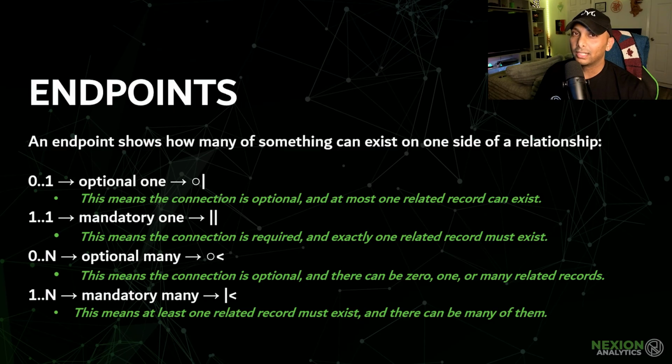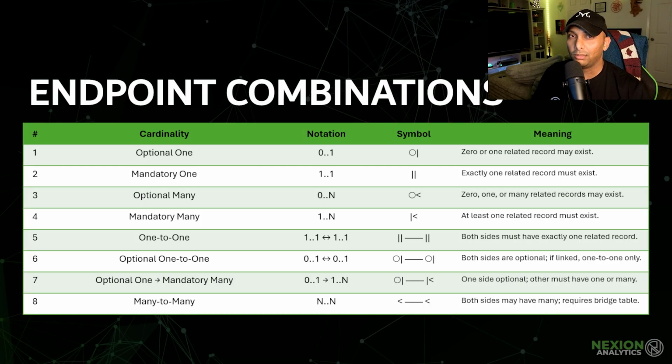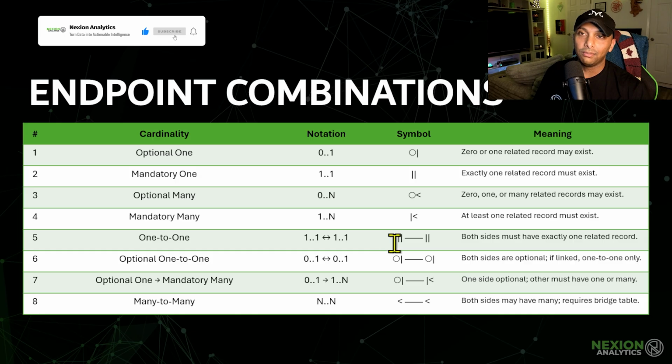All right, so let's go on to the next slide just so you can see all the different types explained thoroughly. These are the different combinations I was talking about. At the end of the day, every relationship has 2 ends, right? Each end defines the table's attributes and what it stands for, defined by the cardinality here. And each one shows one of the 4 symbols that we saw on the previous slide. So here, 1 to 4 are defined individually, and then 5 to 8 we have defined in a relationship format too.